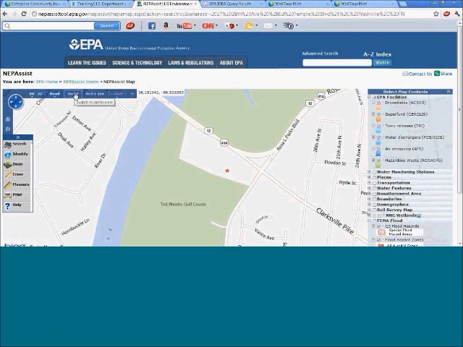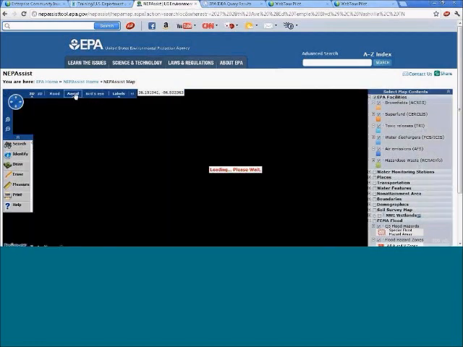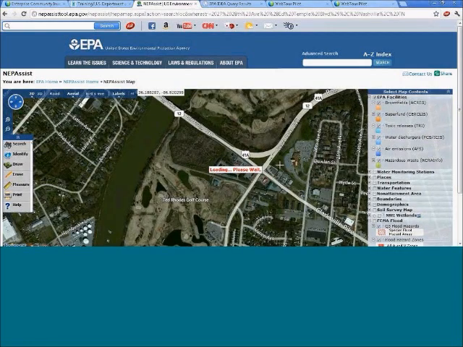Now, one final thing I want to show you, let's say we want to look at an aerial view. So we go aerial view, and then look at this site. What are these things over here? These look like above ground storage tanks. And remember I told you that above ground storage tanks, we have to do an analysis.